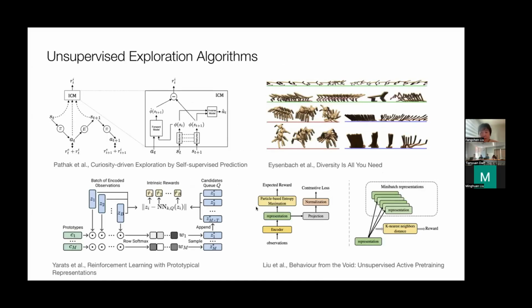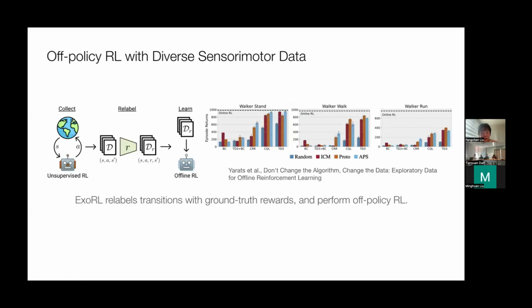But all of these algorithms just focus on helping the agents explore the MDP better, and they are not thinking about how to leverage the data stored during exploration. So here is a work that first studies how to leverage exploratory data. Basically, it stores all the exploration data during the exploration stage, and then relabels every transition with a task-specific reward rather than the original intrinsic reward. It found that performing naive off-policy RL on this very broad exploratory data can give you SOTA performance on all the offline RL benchmarks. So you don't have to do many fancy offline RL constraints or different terms. Just run off-policy RL naively on a diverse dataset, and it's already able to give you expert-level behavior.